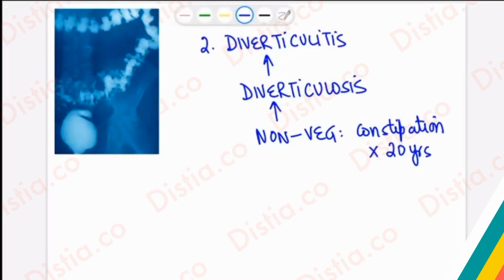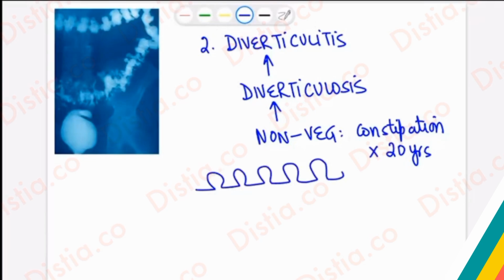He has tried alternative medicine. He is like an Indian patient. He has tried homeopathic, Ayurvedic. He knows all the brands. Allopathic, Ayurvedic, homeopathic, everything that he has tried. But the constipation is still very much present. And now this guy ended up with diverticulosis. And then from diverticulosis, he can progress to diverticulitis. How?